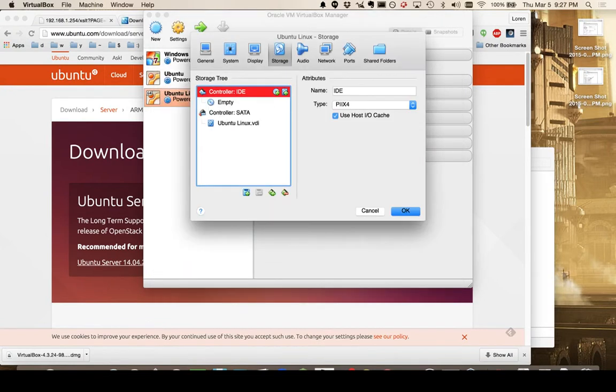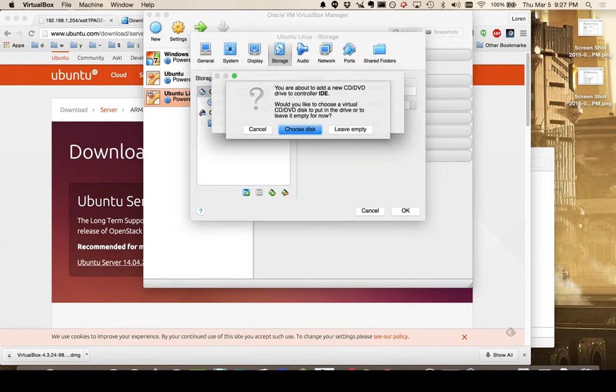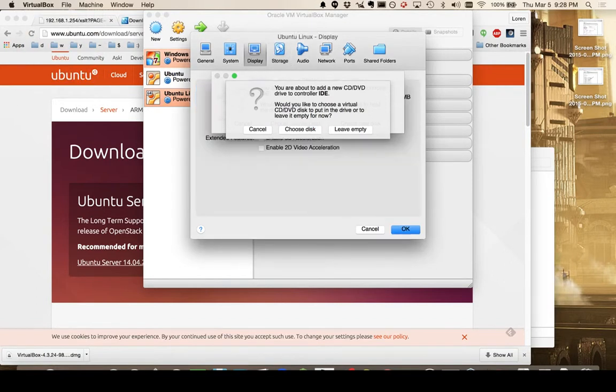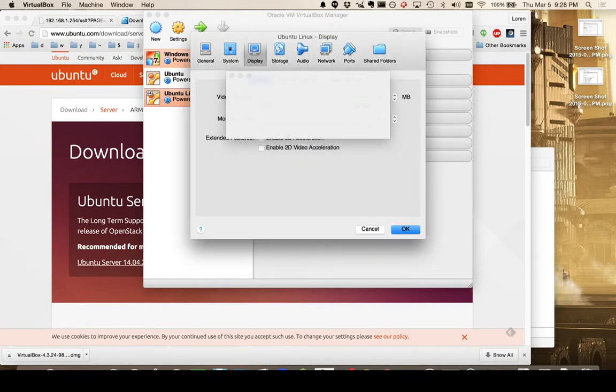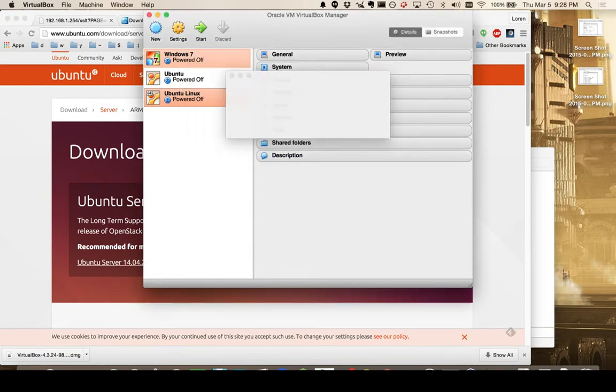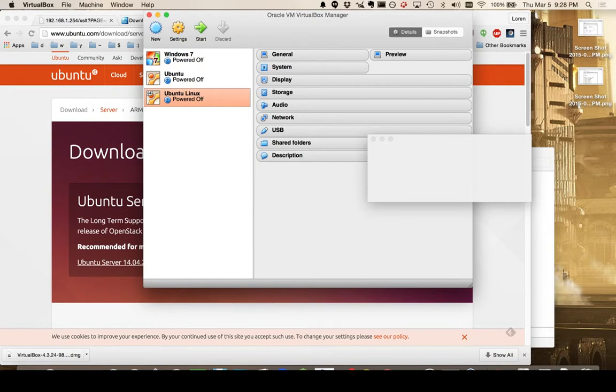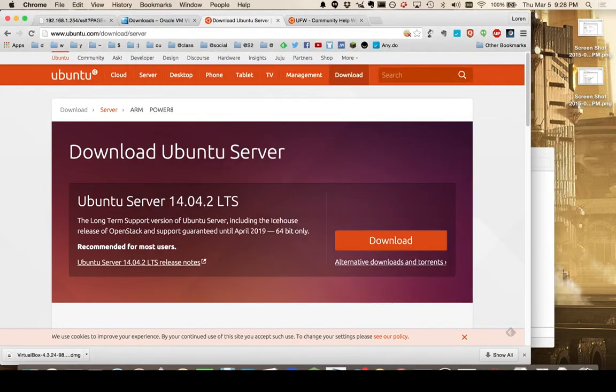It did this to me before too, where it would refuse to let me click on it. And I don't know why it did this before, so I'm going to have to kill it. I can't seem to get past it. I'm going to do cancel, cancel. Nothing like live. Now we've got a dead window. Lovely. Well, we're going to kill this. We're going to restart it.